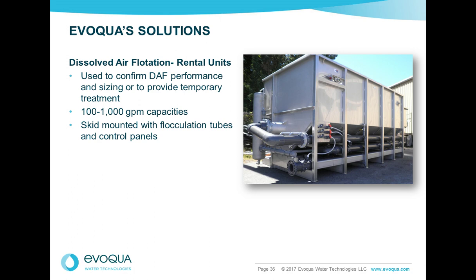In other cases, industries or municipalities may lease a DAF system to determine effectiveness and provide temporary treatment, while a permanent system is designed and fabricated. Most of the rentals from Evoqua's DAF fleet is used in this manner. Basically, a DAF goes in to demonstrate the performance and the design of a permanent system, and then as the permanent system is being designed and fabricated, the DAF remains in place until it's ready for installation.